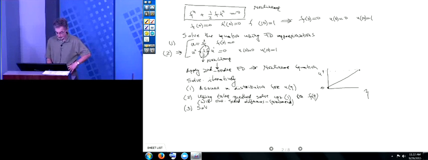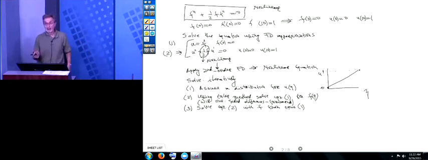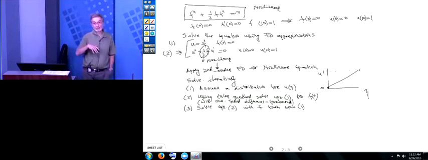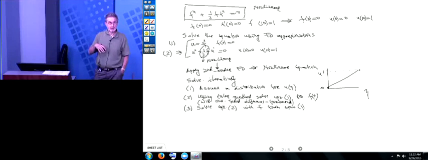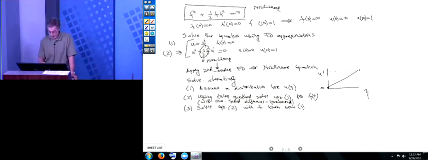solve equation 2 with f from equation 1. So you're basically lagging the value of f, as it is coming from the previous guess. All right. So the first one is going to give you f at n. Well, this one is going to give you u at n plus 1, n being the iteration index.